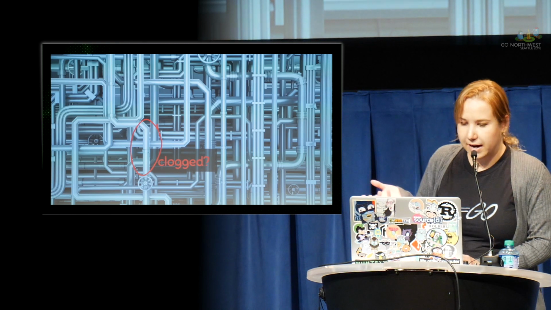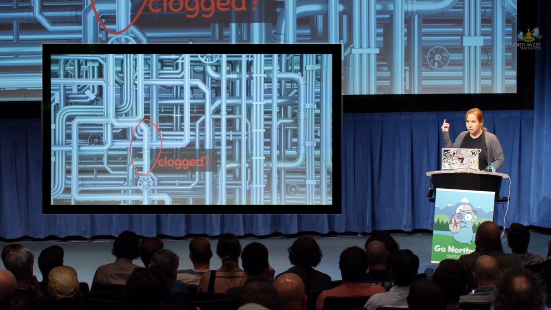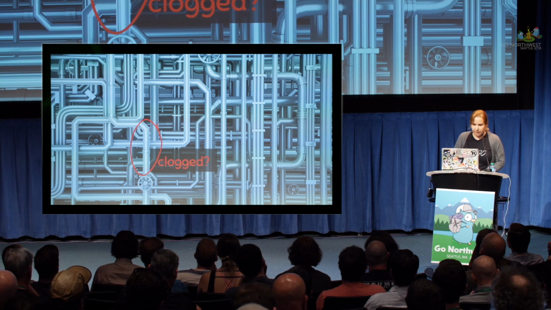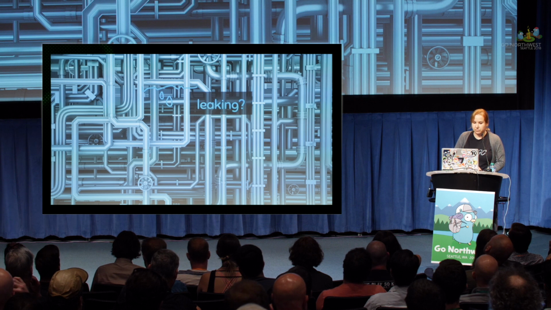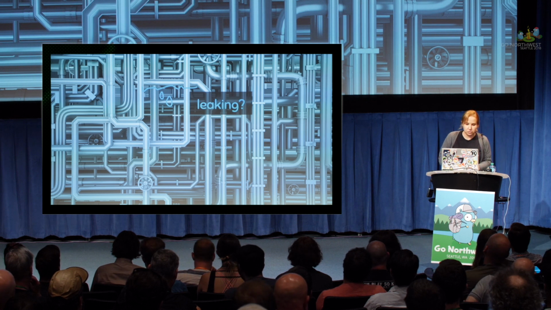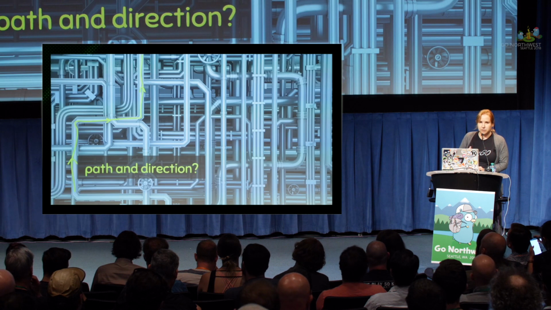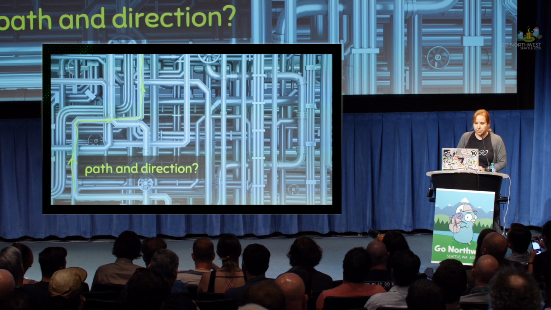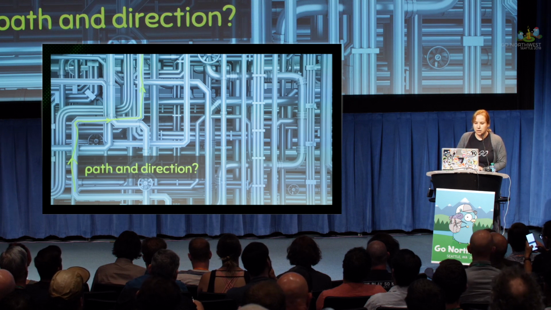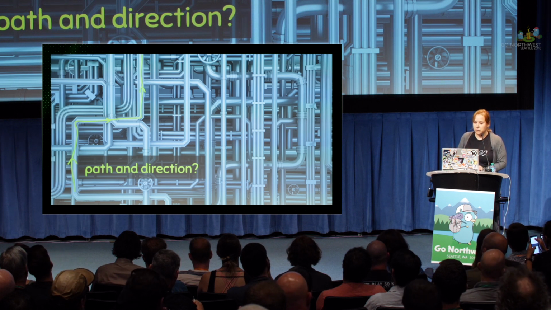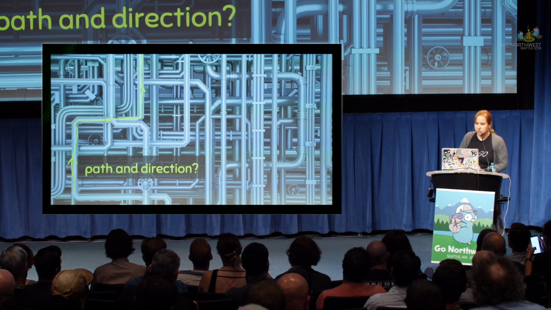So there are various factors that may cause this system to have an outage. For example, is the pipe clogged, or is a pipe leaking and not pressurized enough? Both of these issues are affecting the throughput of the overall system. One other interesting aspect is also the path and the direction of the water, until it's served at the endpoint. We can easily diagnose what components are involved if there's an outage by answering this question.